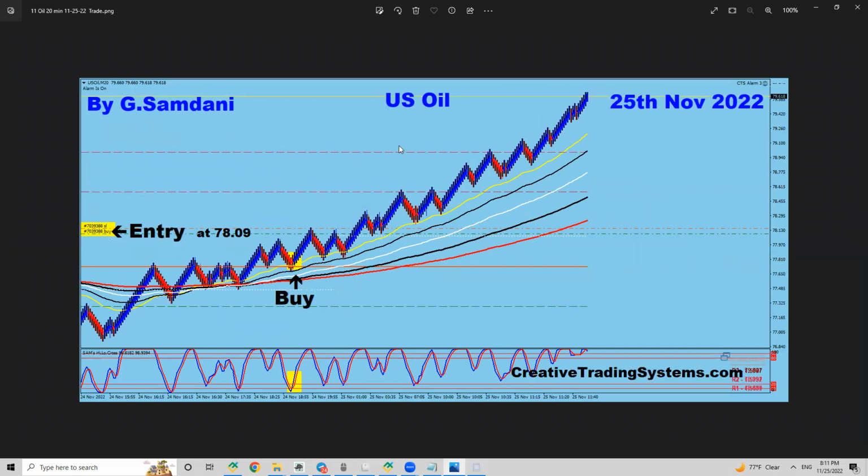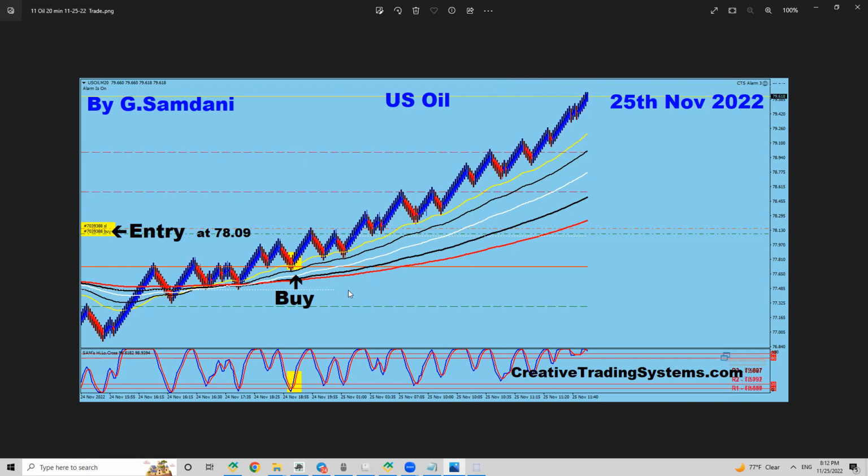And on the 25th, the only thing I have is US oil. And here the buy order, SL moved to break even. Entry was at 78.09, and I closed at 79.61. Okay, buy order right there. Beautiful. Lately I usually don't trade oil or gold or anything, but I'm getting into it now. And oil, I found this system working very good. So I'm going to take more and more entries and show how good it is and how easy it is to trade oil or gold.